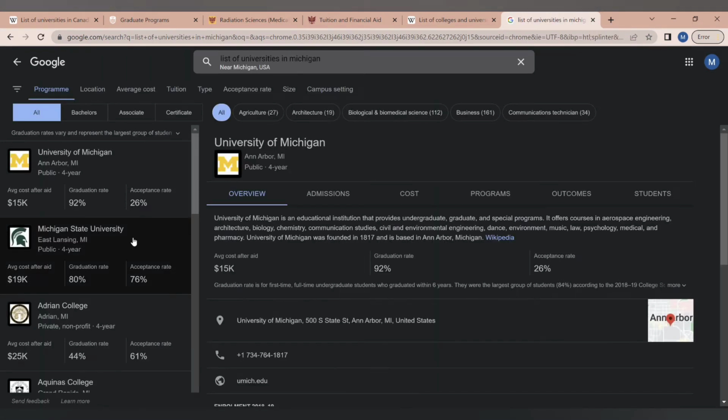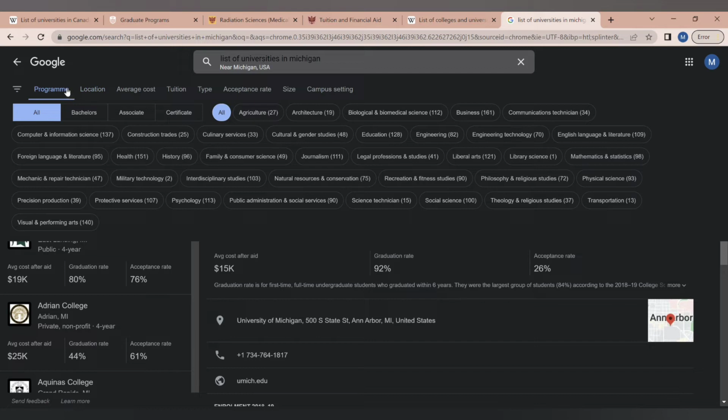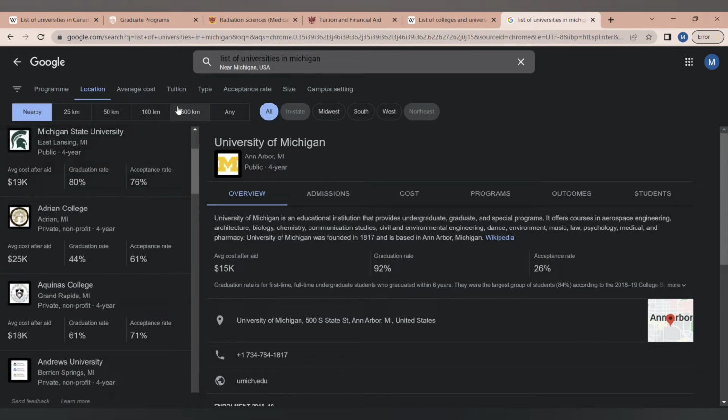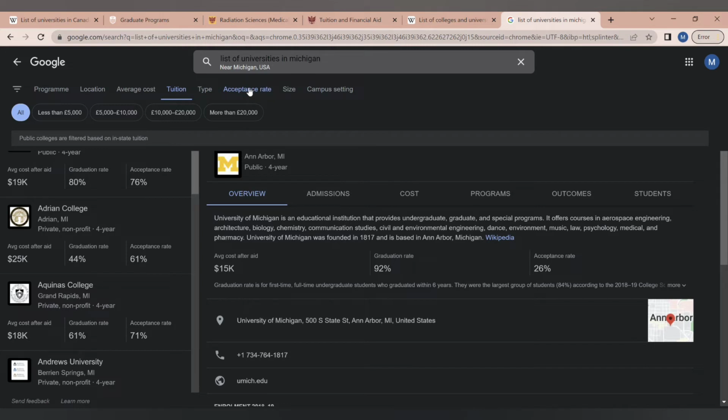That shows you what you want to be looking at is the acceptance rate, right? And also the funding. In Canada, it is grouped separately. You see that they didn't break it down as much as it has been broken down for USA. So that is why I did that video earlier, to use the Education USA system, because in the books it's broken down like this and you can find things easily, but here also we can find it like this online, and it's already broken down for you as well over here, so you can use either location and it will sort it out for you that way, or even based on the tuition or acceptance rate.